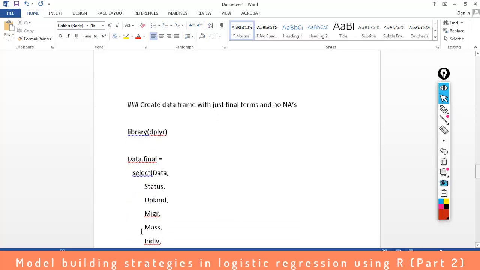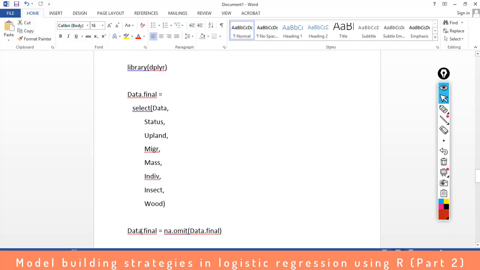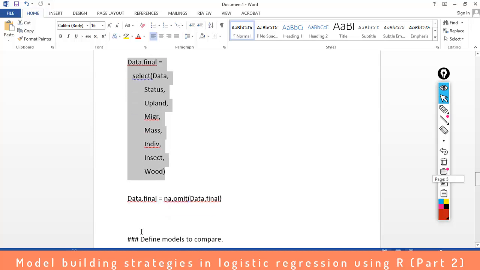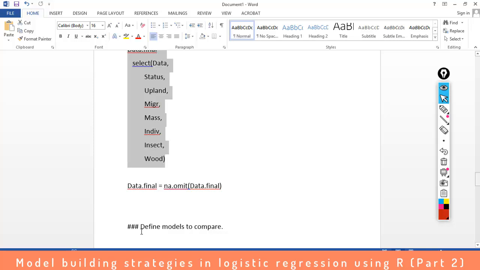For this we need the dplyr library. The command is I select these explanatory variables and then omit NA from data.final, and these explanatory variables come from your stepwise regression method, and I store it in data.final.